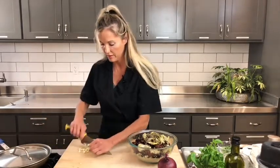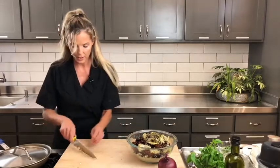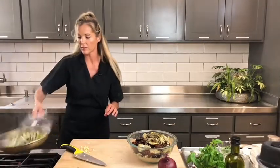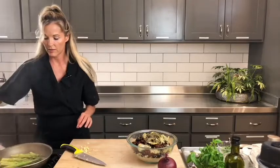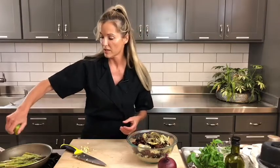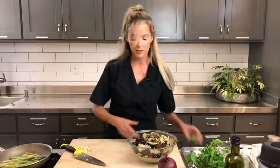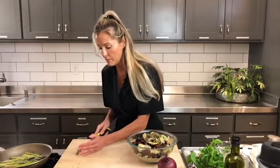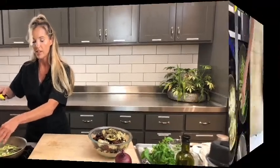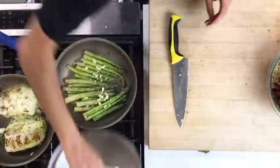Mincing the garlic. Delicious. Okay. Asparagus is probably almost done cooking. We're going to toss a little bit of lime juice right on top of that asparagus. So you have half a lime, some juice in there. And then place this garlic right on top. We're not tossing it yet. Lid goes back on.